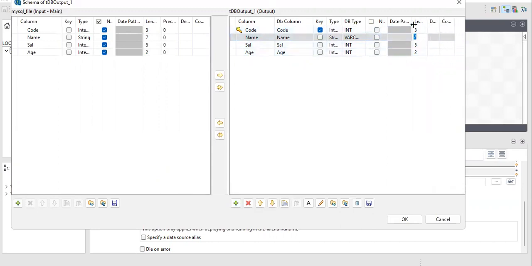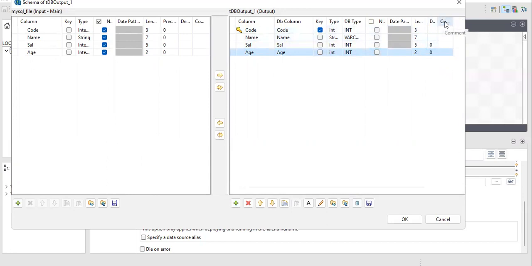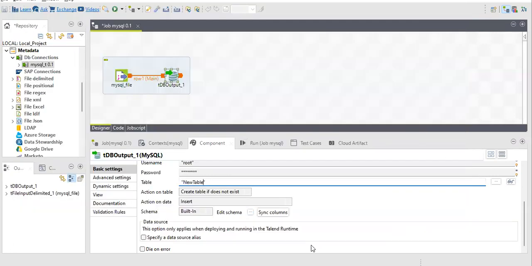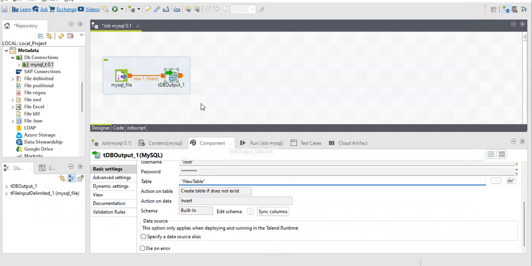Next important one is this default. In case you accept a null value, then what are you going to provide as a value? This is the default value. If you just leave it blank, then MySQL will populate it as null only. Suppose salary: if it is null, then what do you accept? Like 0, in age 0, for example. So these were the important columns. These are the comments, which are optional. We did all the important parts for loading your data into MySQL.